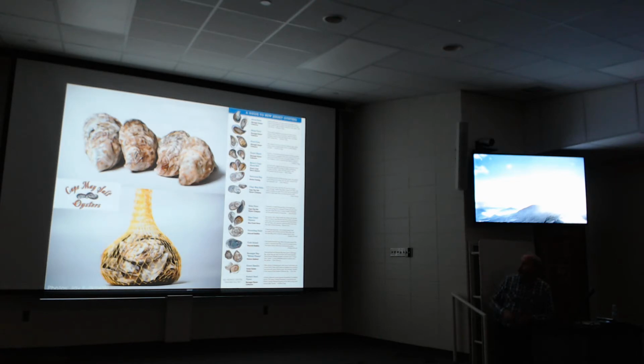You can go to a lot of restaurants and oyster bars up in our neck of the woods and find a variety of oysters. And believe it or not, even when they're grown virtually side by side, the flavors are different. I never would have believed that. I would have thought a Cape Shore oyster is a Cape Shore oyster, but it's not.